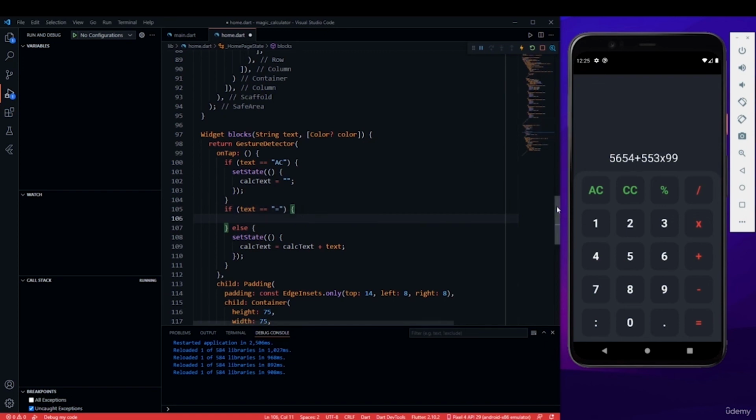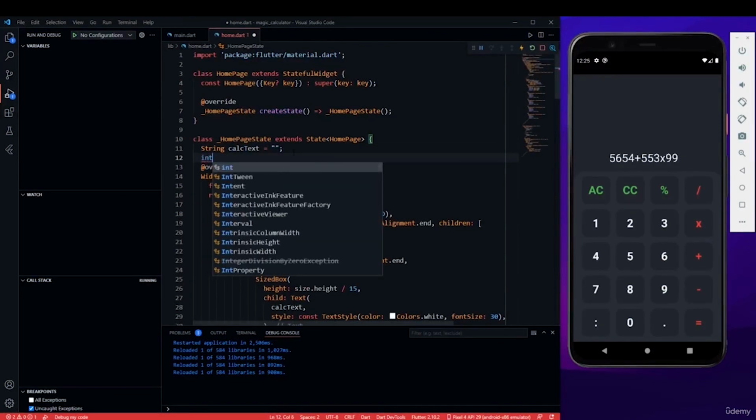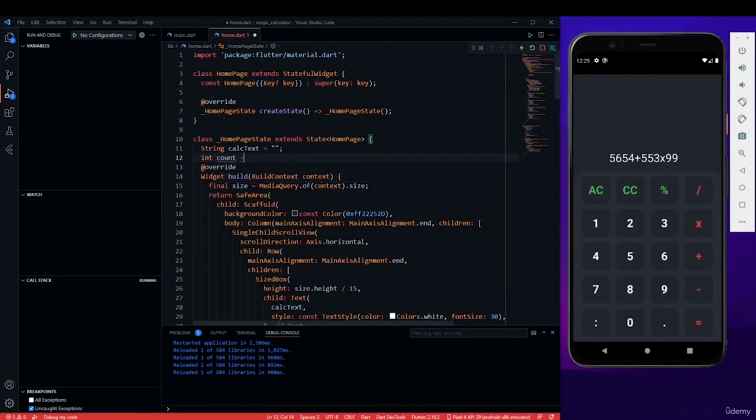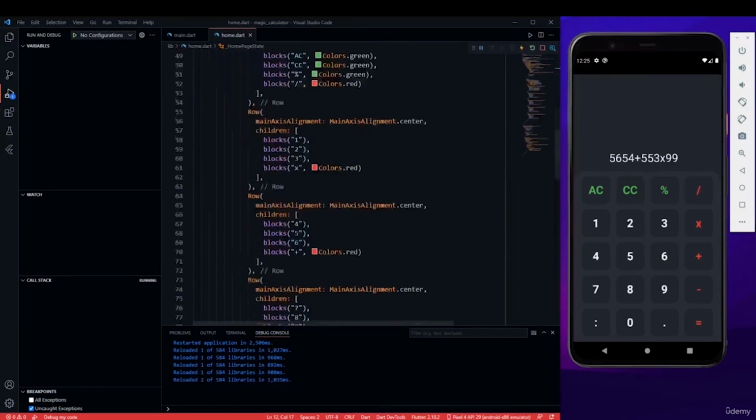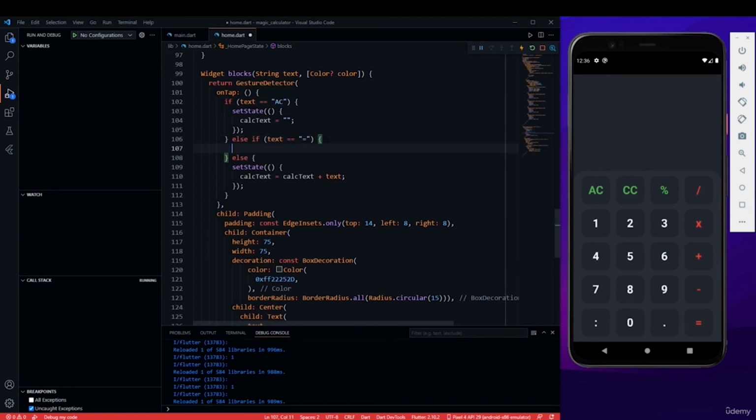So let's make another variable first. Let's declare a variable by the name int count equals to 0. Okay, let's give it 0 by default, right? And add a semicolon. Let me save the file. So now inside this nested loop, make sure that you have else if written here, not just if, okay? Because we need to write else if, as it is a part of this first if loop only, okay? So now inside this else if, what we want to do is store a value.